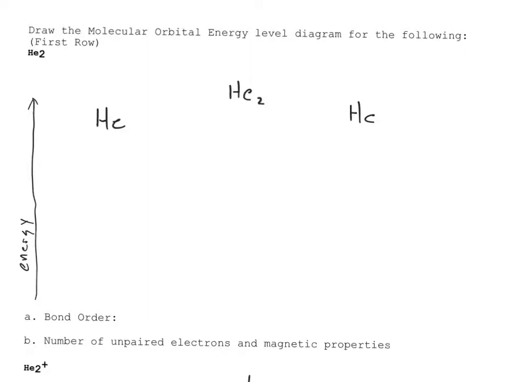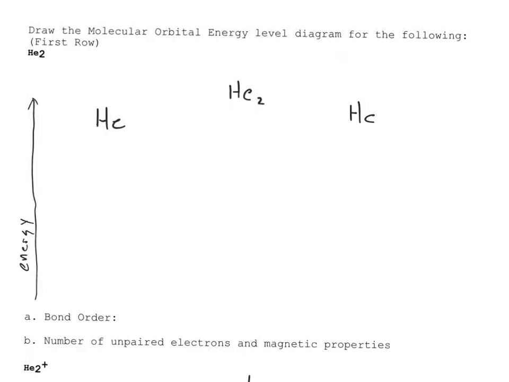We're going to look at the molecular orbital energy level diagram for the He2 molecule, dihelium, and we're going to see why it doesn't exist. But it's also known that the dihelium ion with a +1 charge does exist. This is not explained well by any of the other theories we've looked at in class, but molecular orbital theory does explain it quite well.